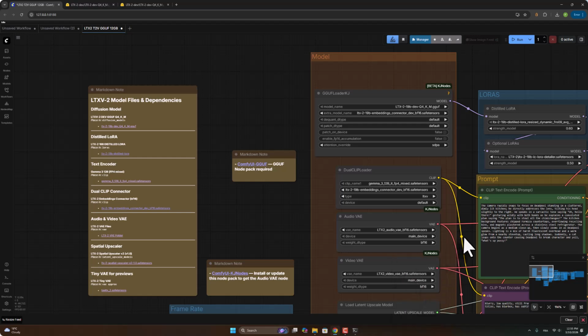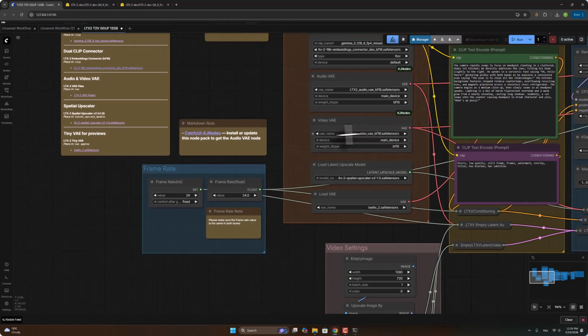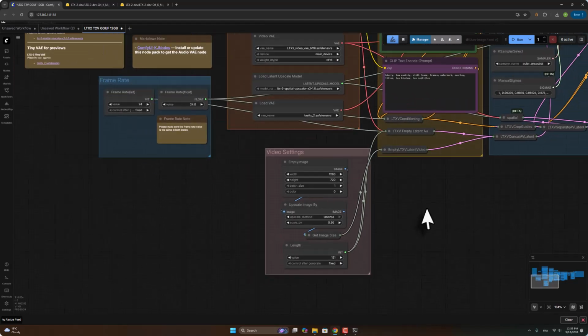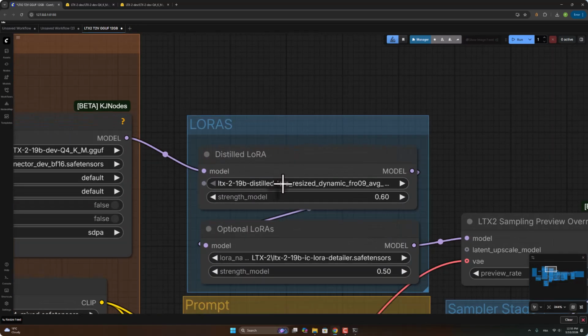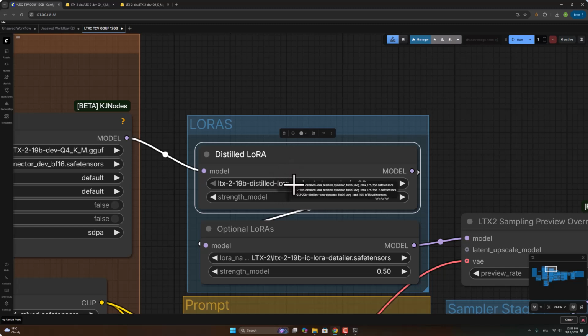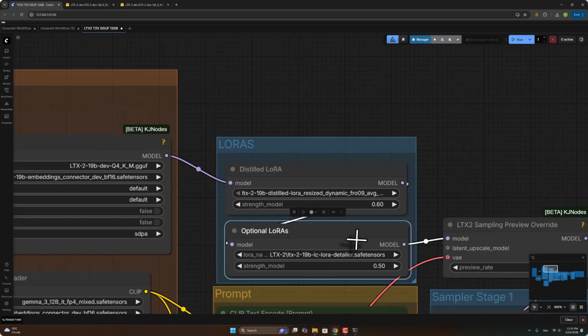This one is good. And spatial upscaler. Okay, I think all is good. Okay, let's go to LoRA. Okay, good. Okay, it's good.